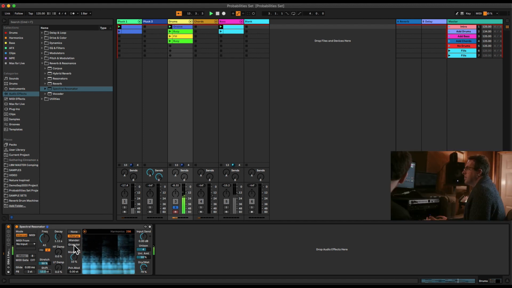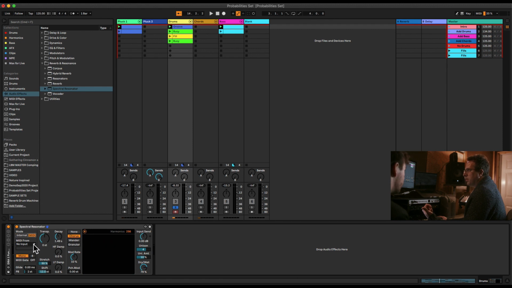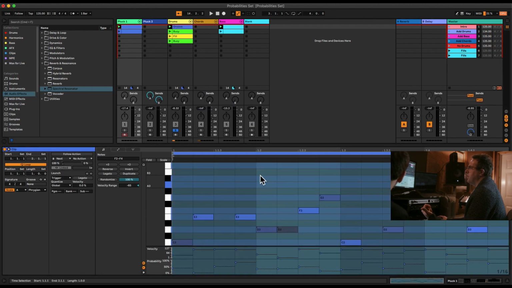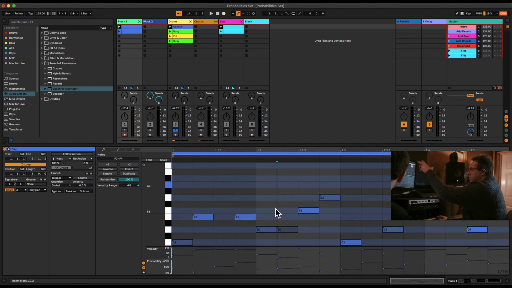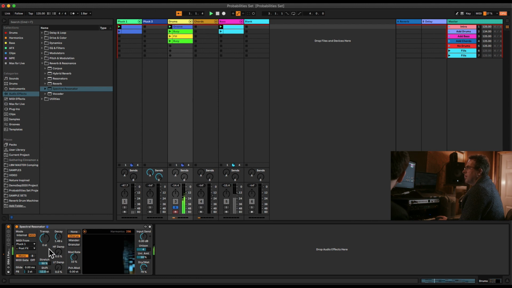Exactly. And in addition to being a really interesting audio effect, I can control it with MIDI. So let's say we take the MIDI from this melodic element right here. All of these individual musical tonal notes are now controlling this instrument. Just like that.